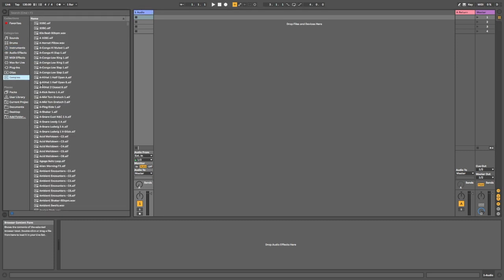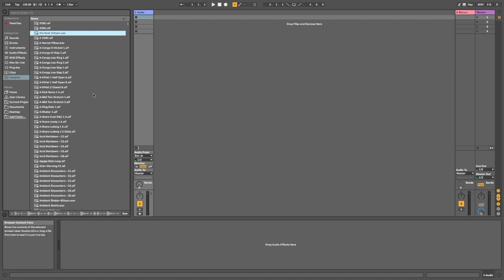Now what I want to find is a sample here. So in the sample set, I'm going to find something that's got maybe a beat to it or something like that. So we've got all sorts of things in here. Let's look at this. Okay. So immediately what you're noticing, this is a drum loop, excuse me. And it says in here, it's an 80s beat at 90 BPM.